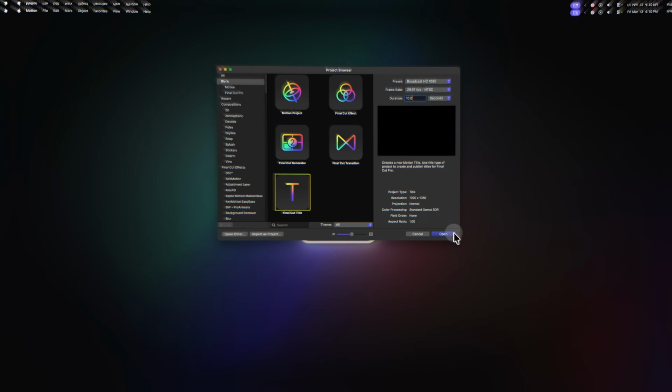While I was editing this project, I discovered a very significant bug with this particular template for Final Cut Pro, and it's resolution based. So if you want this project to work in Final Cut Pro, choose the same resolution you'll typically edit with. If you're usually using 1080p, make sure you choose a 1080p project. If you're using 4K, use a 4K project. Also, as Patreon members, I'll have a 4K and a 1080p version available in the download. After that, we'll push open.